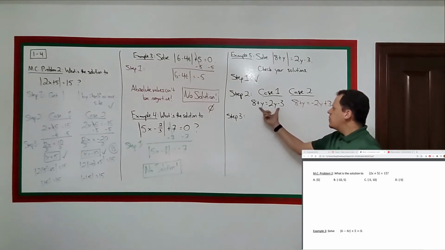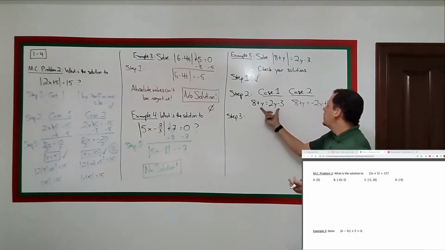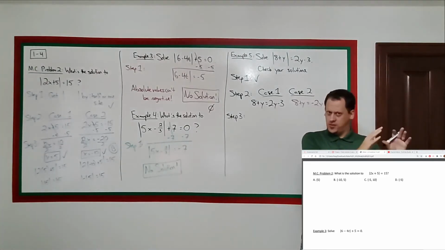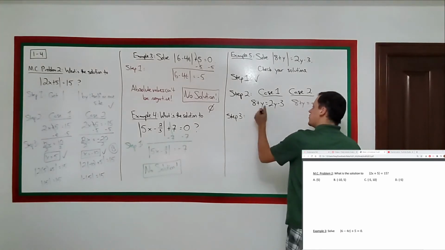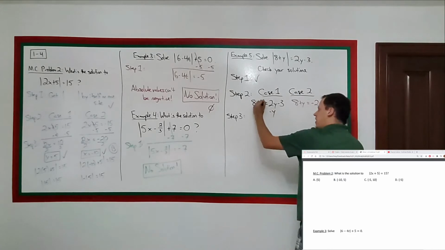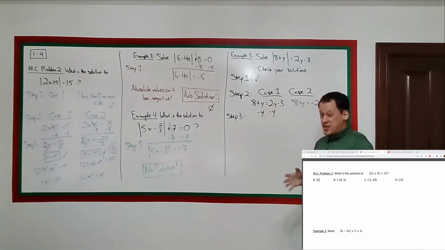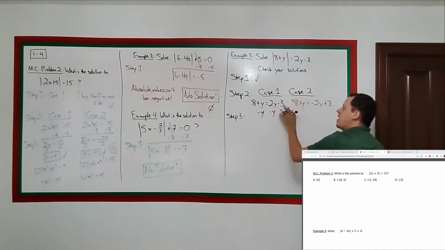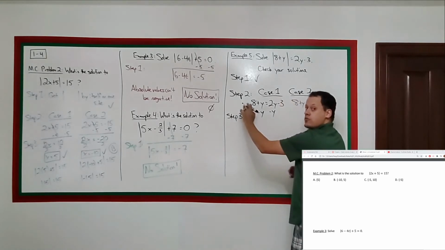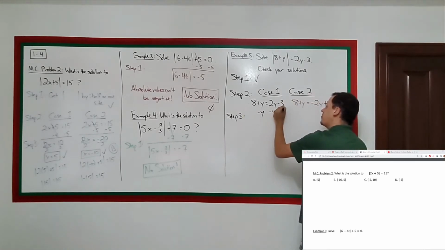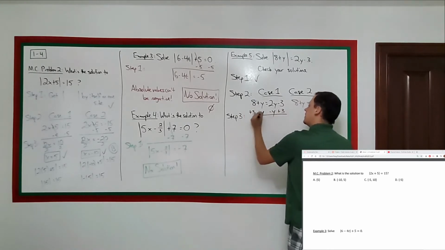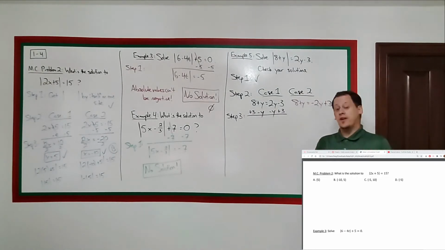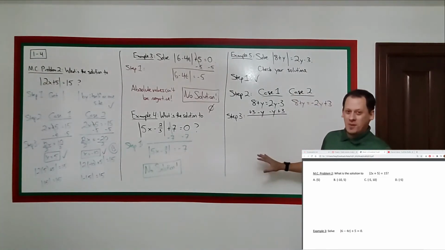Okay, case 1, we've got y's on both sides of the equal sign. So what I want to do is get the terms with y on the same side and the terms without y on the other side. So I'm going to subtract y to bring all my y's over here. I'm going to use a little bit of an advanced technique here. You can do 2 steps at once. I'm moving my y's over here. I'm going to move my numbers without y over here. So this minus 3, I'm going to add 3 in the same step to both sides. If you're not comfortable doing that, do that in 2 separate steps. That's perfectly fine. I can see I'm going to need to save space here.